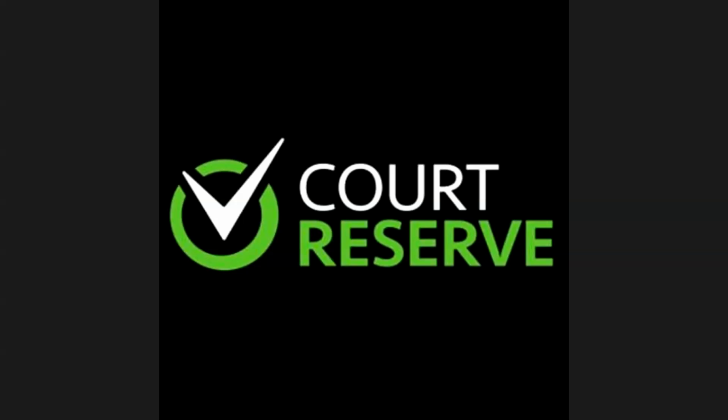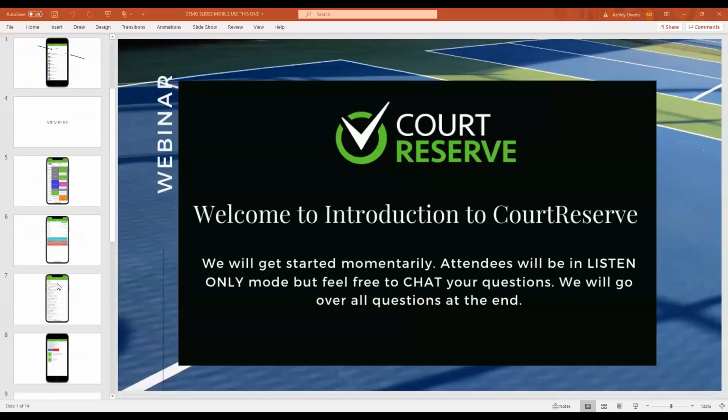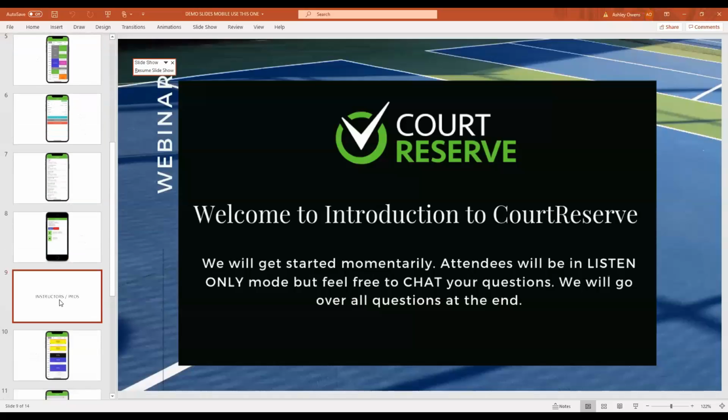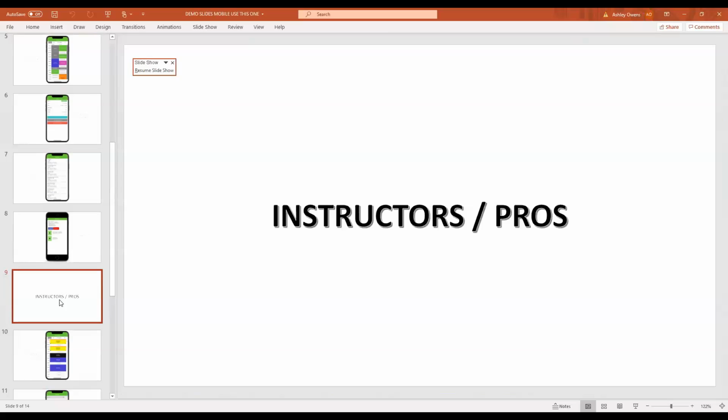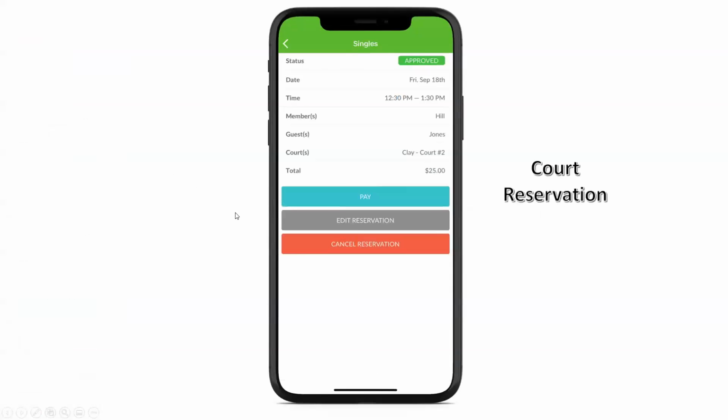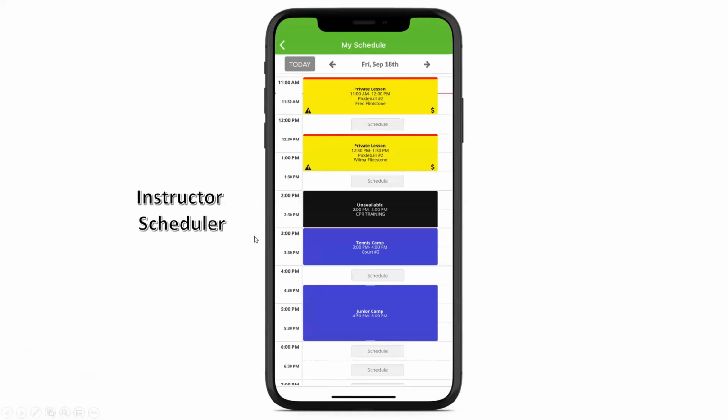So I'm going to stop the share, and what you should be seeing now would be a screen. Yeah, I see it. Great. So again, what he was talking about, this is actually a couple slides that I show on the demo when we introduce Court Reserve to potential new clubs each week. But on the mobile device, this would be what you as an instructor, pro or coach would see as your calendar, your scheduler.